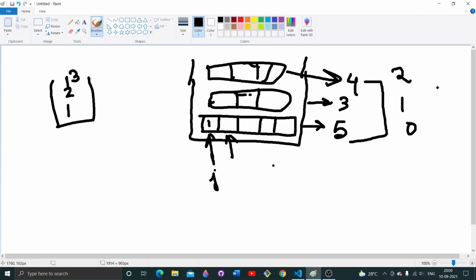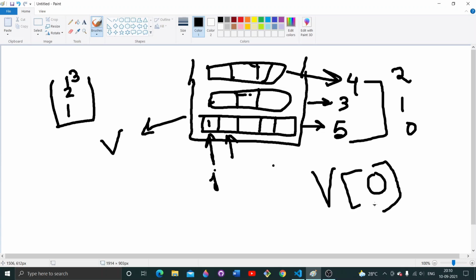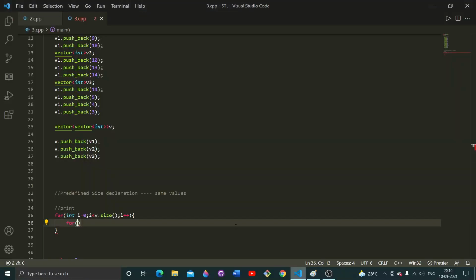Suppose the name of my parent vector is v, right? So v[0] will be this first vector, and v[0].size() will be what? It will be 5. Here we have 5 spaces where we can insert integers.